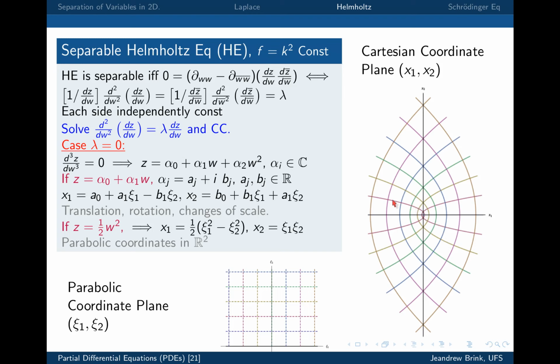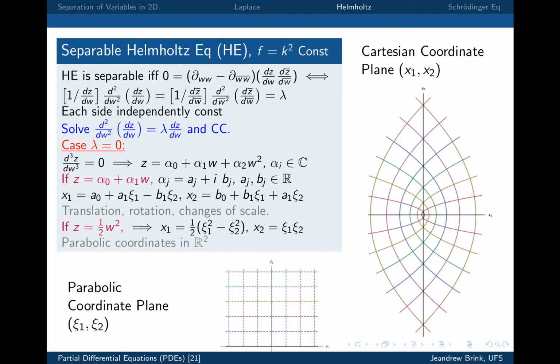Just another thing to look at is what this transformation does at every point over here. If I drew it to scale, you'll see that the lines cross at right angles. That's one of the features of your conformal transformation. Nice trick. So we've now done with the case lambda equals 0. The only possibilities that will give you a separable solution are your translation, rotation, and change of scale, which is linear, and then this quadratic thing that will basically take a wing like that and transform it into a grid. Now the next one, and this is just for Helmholtz's equation.